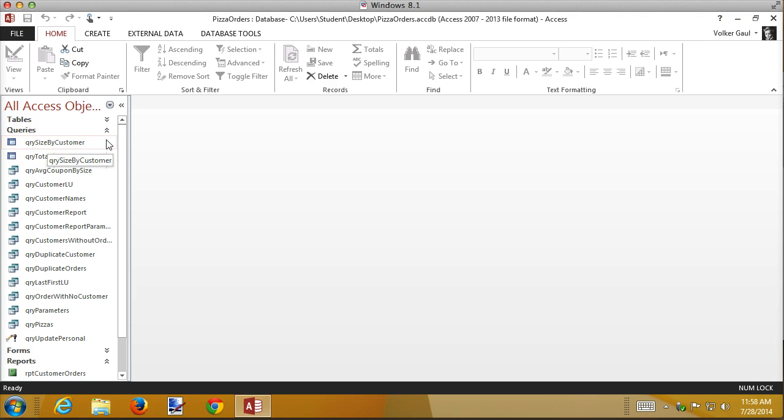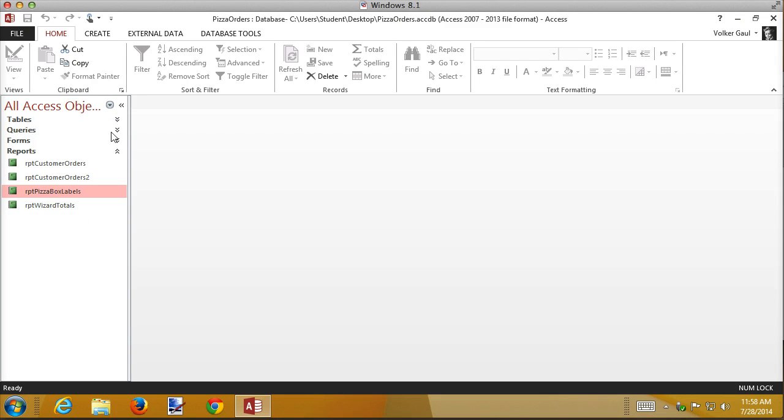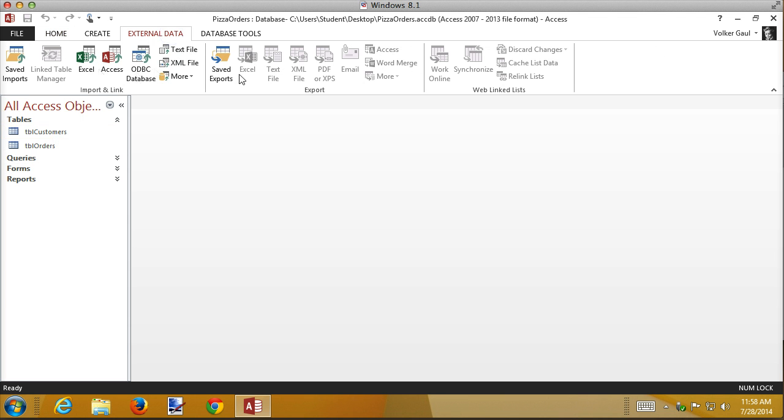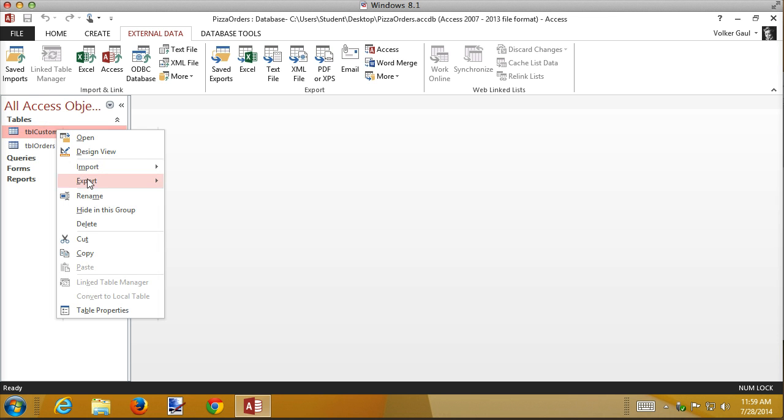So just as an example, what I want to do here is open my tables, and remember you can use these little chevrons to hide things if things get a little complex, like my table's starting to get now. And let's say that I want to export my customers table because I want to use it someplace else. It may be on a mainframe computer, it may be on a website, it may just be a program that's completely different but does have these import capabilities. To export a table, you can either use the external data tab, and there's export stuff here, or what's easier is to simply, this is what I want to export, right click it and export.